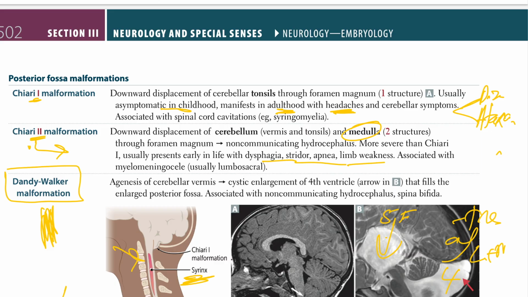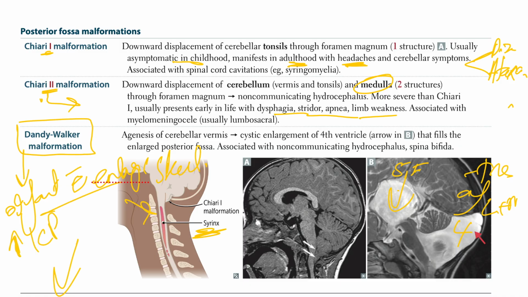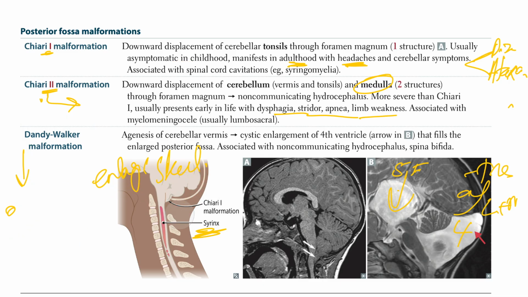And here, what we will see for Dandy Walker is going to be an infant. This patient is going to present as an infant with enlargement of the skull. Second, the enlargement of the skull is going to cause an increase in intracranial pressure, which is going to irritate and cause profuse vomiting. Okay, so let's review this whole thing and move on to the next.